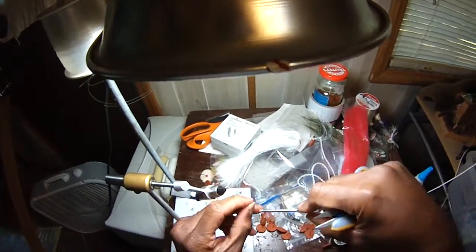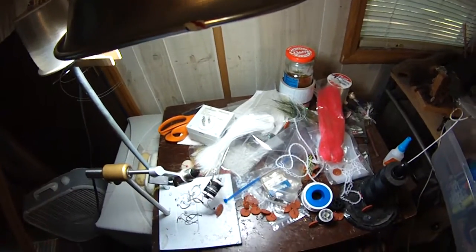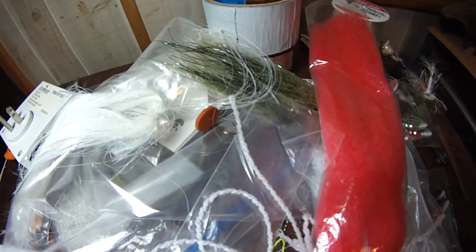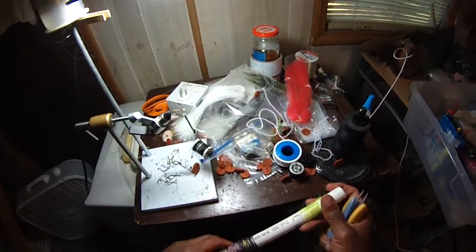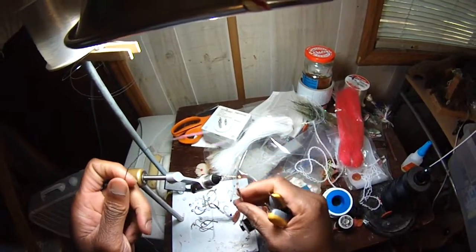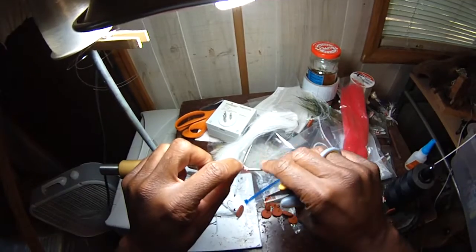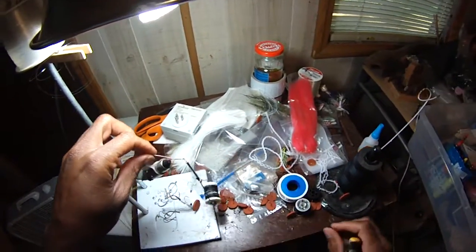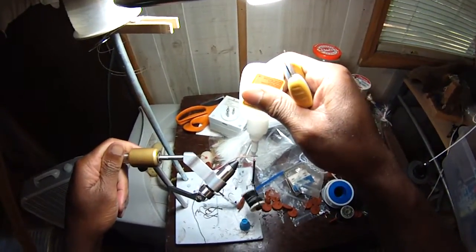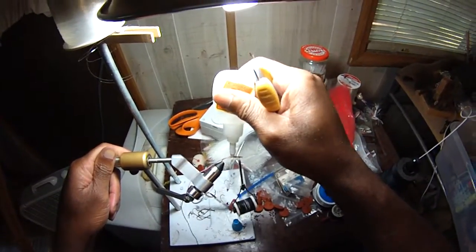I just come here and lay down some thread — one, two, three, four, five locks in the stuff there. And then I usually get some lead core line here to add a little bit of extra weight. This is really what we call an underbody. I'm not really trying to add much weight — you're going to be fishing these like you would any Sabiki rig or jig. But this does help it get down some, so we'll put super glue on there for that.